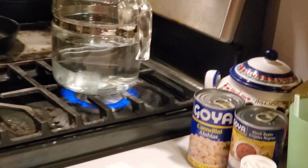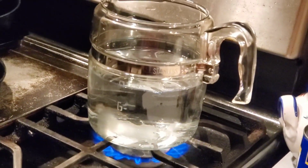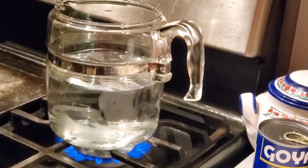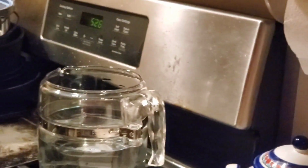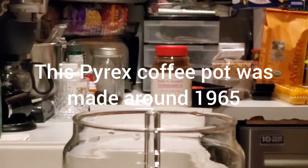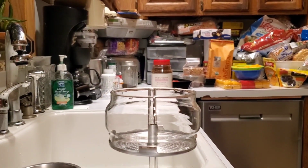Okay, so we have our coffee pot. I got a little below the line because just when it starts to boil, we'll add some more because it's going to be superheated and it's going to be a little explosive, which you'll see. This is a 9-cup Pyrex. Here is the basket, which we are going to load up with coffee.